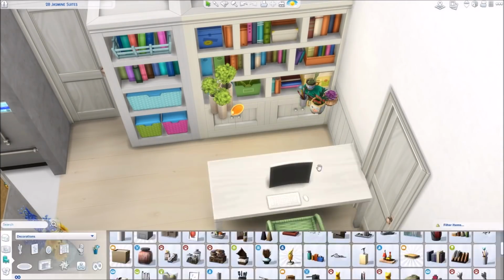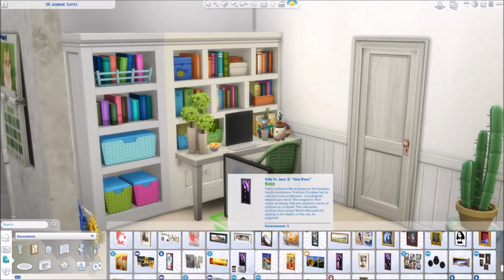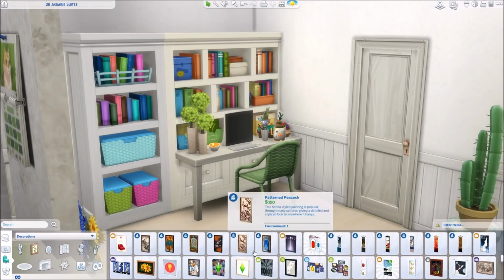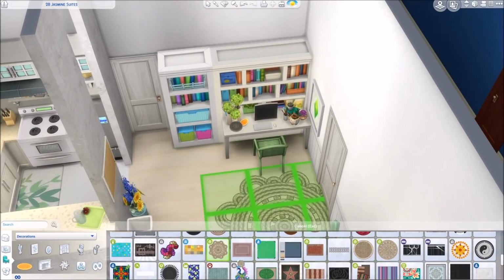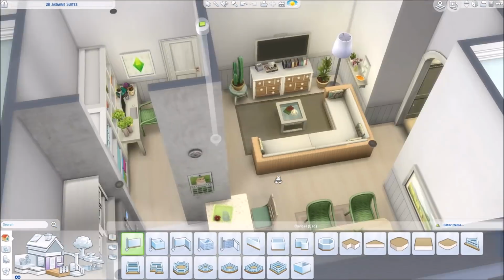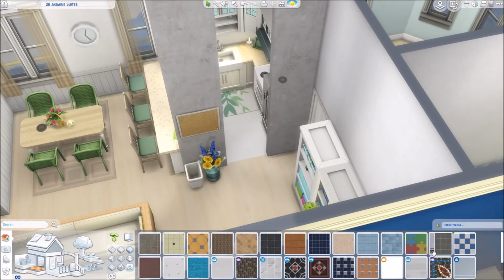And this time I did add an extra bookcase to the left of it, so that one will be usable, but the one directly behind the desk will not be. And yeah, I just really like the way this area turned out. I think it's pretty cool. So if you guys have downloaded this apartment, definitely let me know if you've played in it, if you've enjoyed it, because I think it turned out really nice, and I think it would be a nice apartment to play in. So very happy about that.